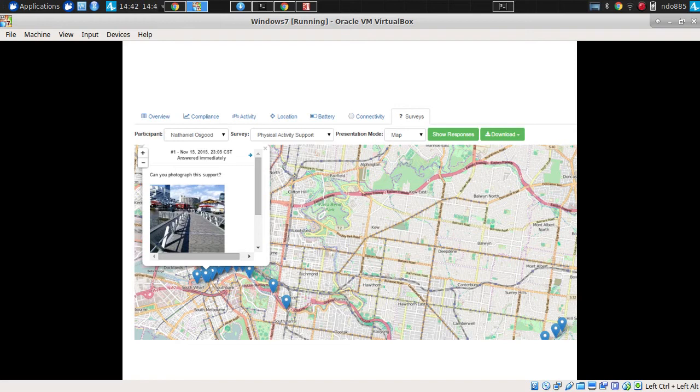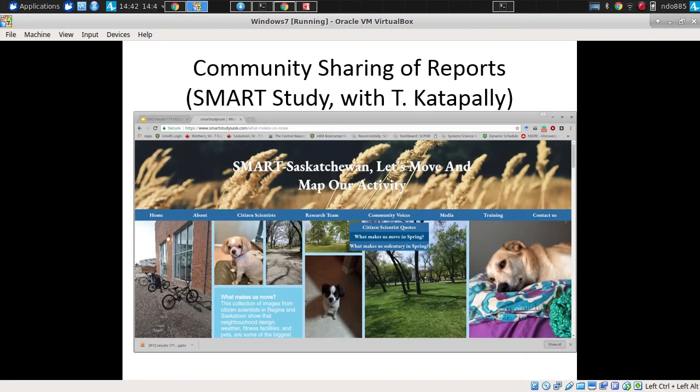And this is a glimpse from the website we'll be seeing in just a few minutes, but fundamentally it provides a way of browsing the information on what people reported where and to relate it to their answers. In some of our studies, this is work led by Tarun Kadapalli at Regina Capel Health Region, some of these studies have gone the full loop, allowing people to report things they're sharing about their community, and we have websites which report back those things toward the community.